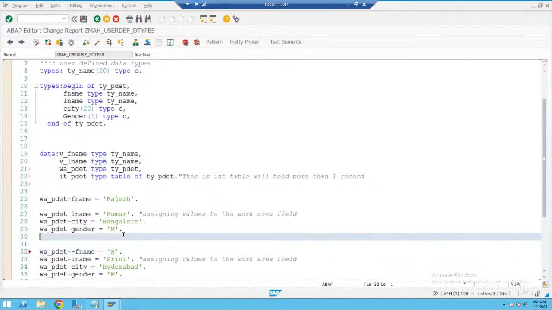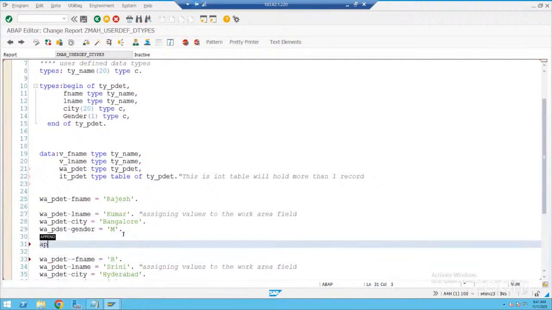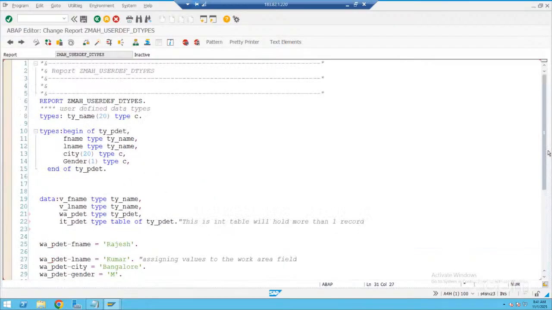Now I can add the record here. Go to here, append work_area_personal_details to IT_personal_details. What is IT_personal_details? It is the internal table.